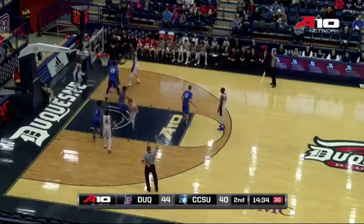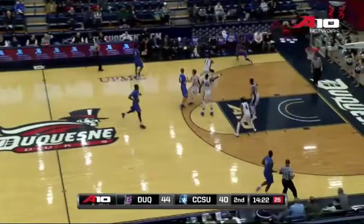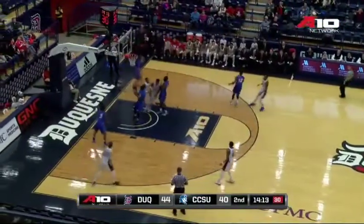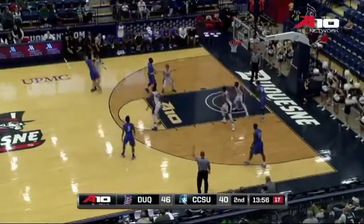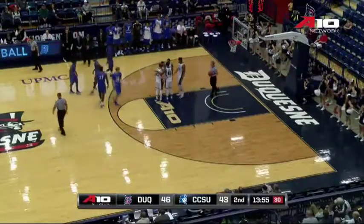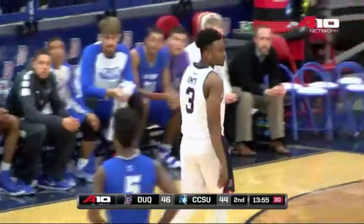Ball back inbounds — comes to Sanders, hands off to Lewis, back outside to Mike. Left sideline, left corner — Castro for three, no good. Rebound taken off by the Blue Devils. Winningham driving the baseline — reverse layup, no good, partially blocked by Sanders. Taken off by Mike Lewis — here come the Dukes the other way. Lewis challenging, going in — layup good! High off the glass — Mike Lewis with his 17th point! Looking to be the Rookie of the Week for the fourth time in the Atlantic 10 this early season. 46-42 Duquesne. Led by as many as eight — four unanswered by the Dukes. Bowles outside to Nels — a quick three on the way, good — and he's fouled! Lewis got him. Nels has a nice quick release. He was scoreless in the first half. Four-point play from the line — he is good! Incredible. 46-44 — the four-point play cuts the Duquesne lead down to two.